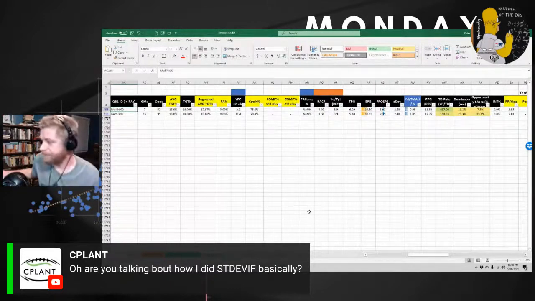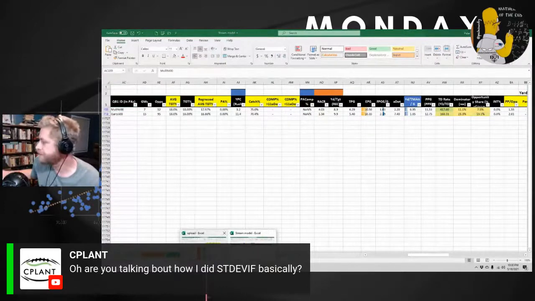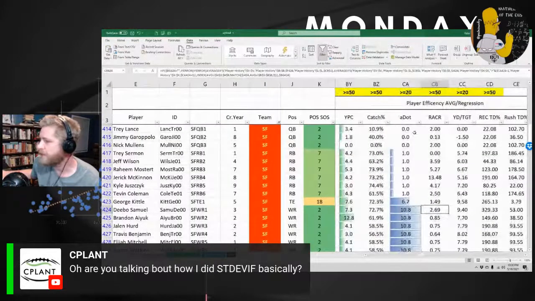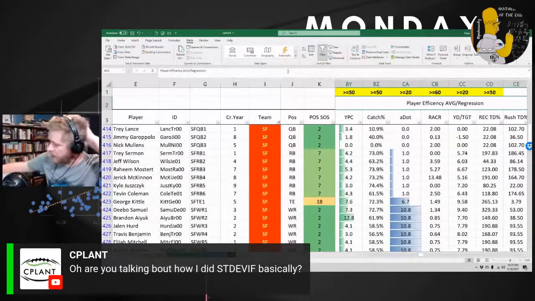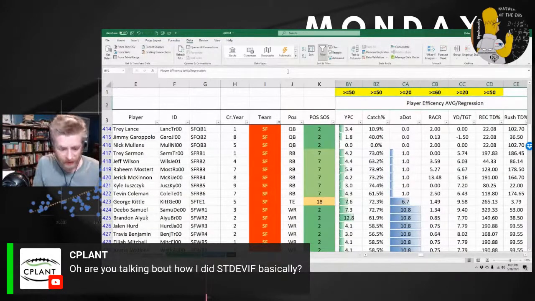I mean, people are sleeping on Deebo a little bit. I'm never a huge fan, but at this point I am. There we go. Okay, so heads up, Deebo has a weird 2020 RACR. He was just exceptionally efficient, which can happen a lot for especially players that have a slight element to their rushing game, which I don't think is Deebo Samuel, actually, but apparently they have really good strengths of schedule.